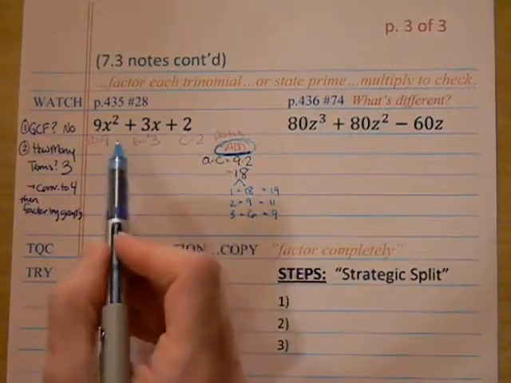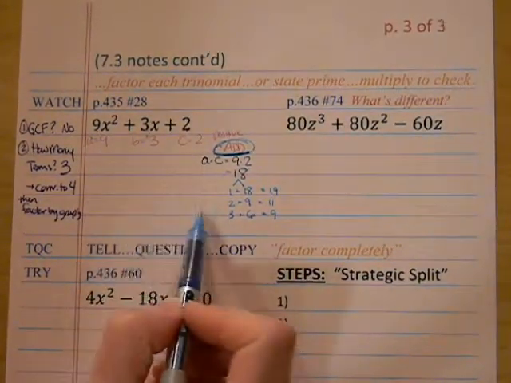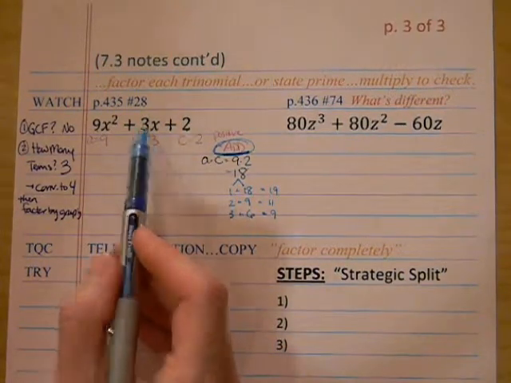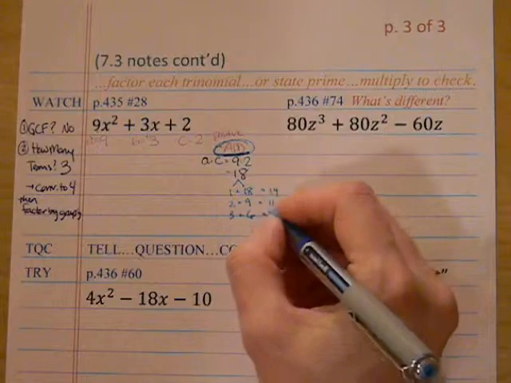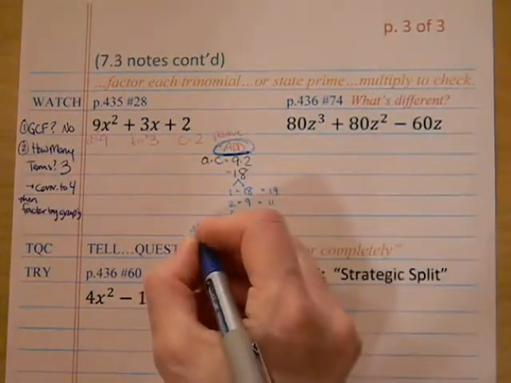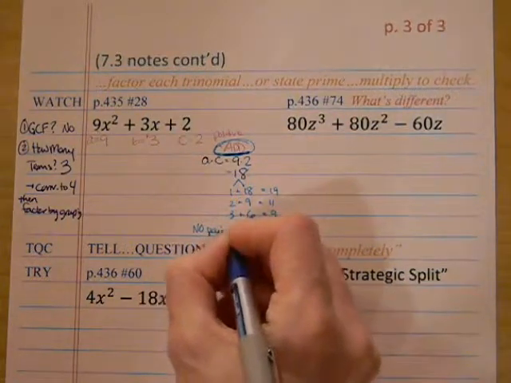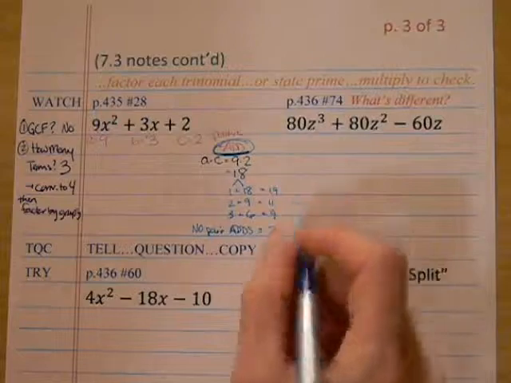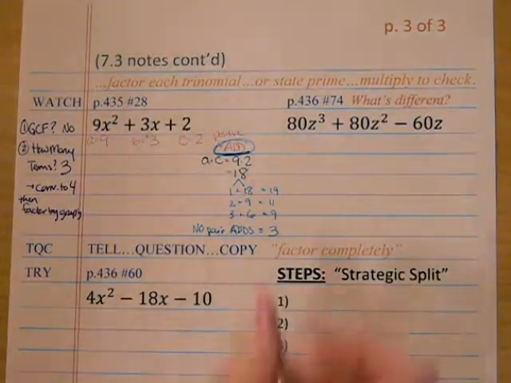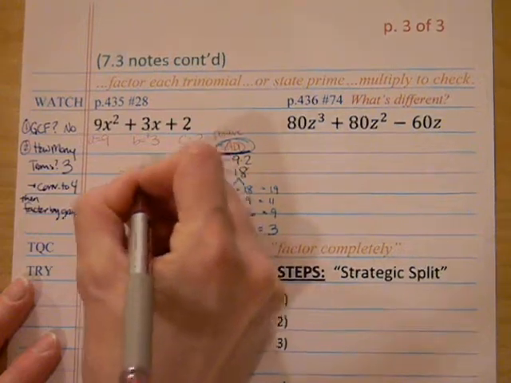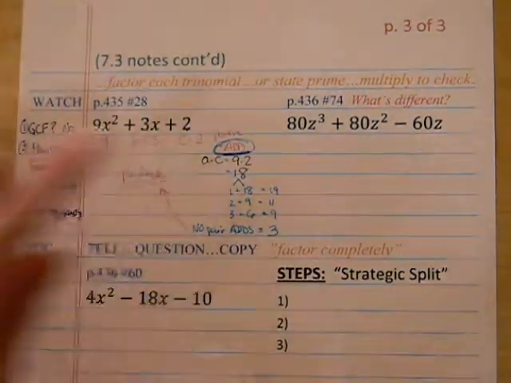If you subtracted, you could happily work yourself to 2 factors, but when you FOILed it back, it wouldn't get you back to the original. So, if you have time and are curious, you could test that out. But there's no pair here that adds to equal 3, which means that from that point right there, we can say that this particular one is prime. This will not factor out.